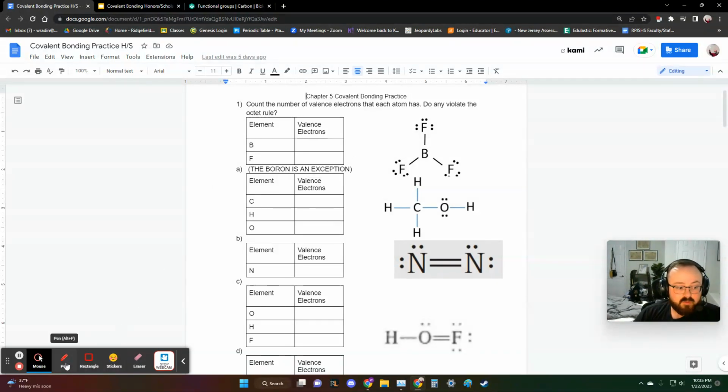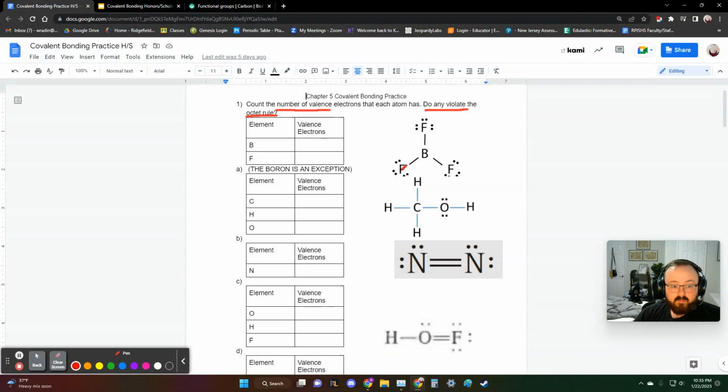So the first thing, and you'll get different structures like these that I have so gratefully made, not these ones, but I made them in Paint. They're beautiful. It's really just to count the number of valence electrons that each atom has. And when I give you one that has multiple versions of the same element, they will all have the same amount of electrons, so don't worry about that. And then I just ask, do any violate the octet rule? On your quiz, I'm going to ask this regardless, but then I will tell you it's an exception later because there are a few exceptions that do break the octet rule.